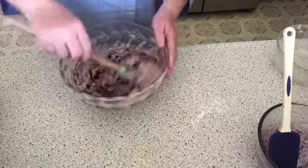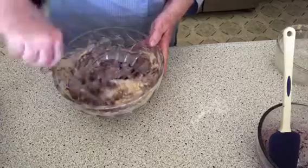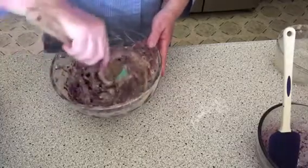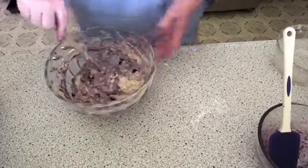There, we're just going to incorporate the blueberries in. Just like this. I'm just going to kind of fold them over. But this is going to be a beautiful color. I may have to freeze some of this and try it in French toast. I had a feeling it would be really yummy.